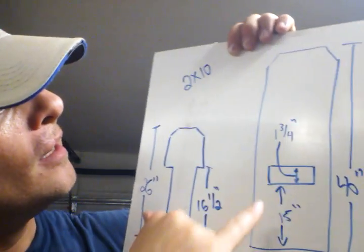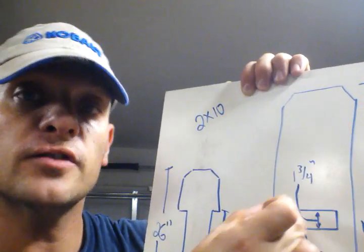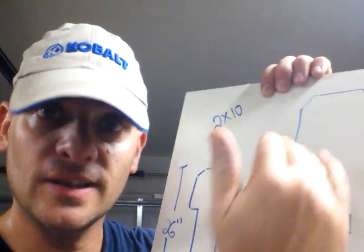See? Thinking. Now, on the sides here, you want to leave about 1.5 inches on each side. That's going to provide enough strength to hold everything together so this thing doesn't snap.